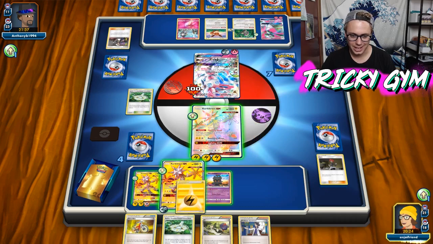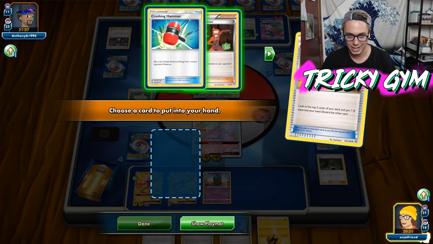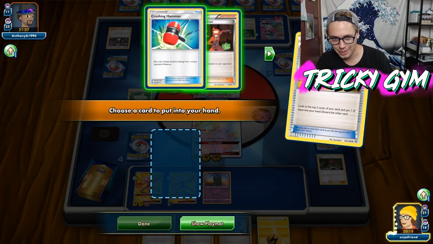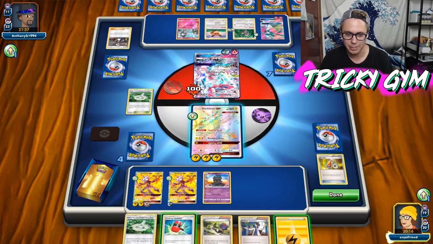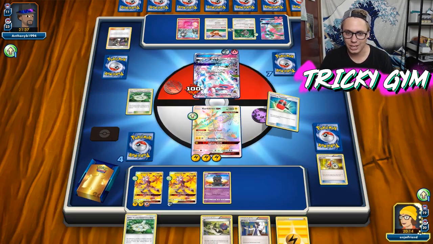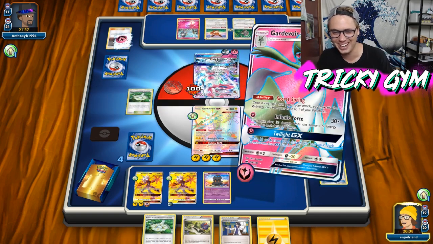That's cool. All right, and then we're gonna Acro Bike one more time. We're gonna see what we get off the Acro Bike. Oh, Crushing Hammer, great. So I want to pick that Crushing Hammer. That's good. I could throw the Flare Grunt back into my deck with the Pal Pad. And we're going to let that Crushing Hammer loose, see what we could do. Heads again. Oh, we get to hit that Guardy for the Fairy Energy.